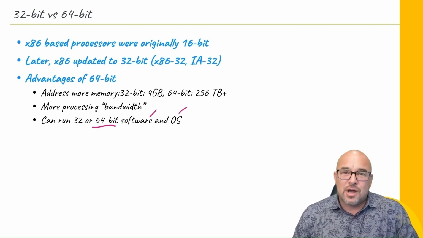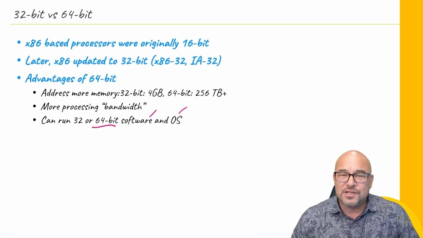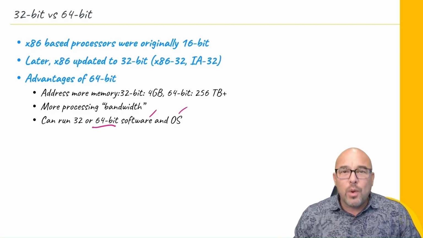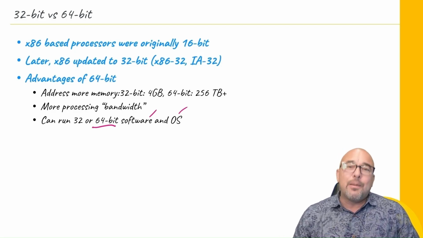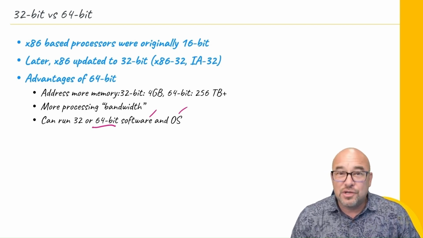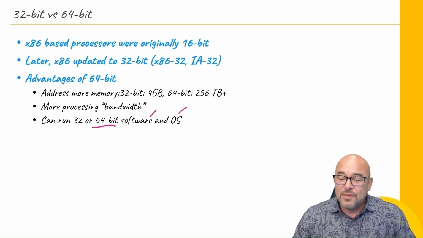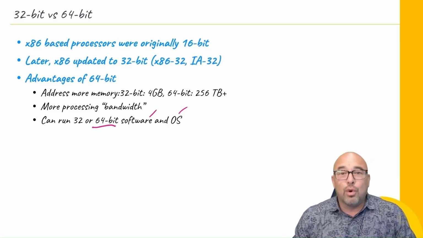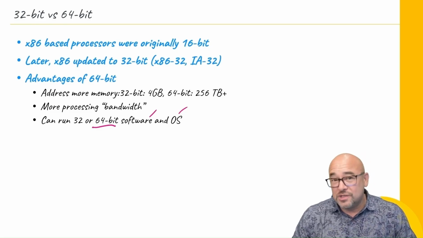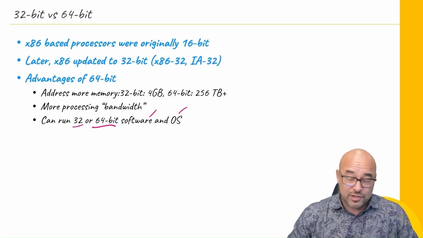So all of the Macintosh operating systems, the Apple operating systems, we used to call them Macintosh. I don't know why I still say that. It's the old way of saying it. But anyway, those are all 64. All of the modern Windows operating systems are 64-bit: Windows 10, Windows 11, and really Windows 8 was also a 64-bit operating system. Some of the older ones you could get in 32 or 64-bit depending on the processor that you had, because when the older ones came out, we didn't have 64, we only had 32.